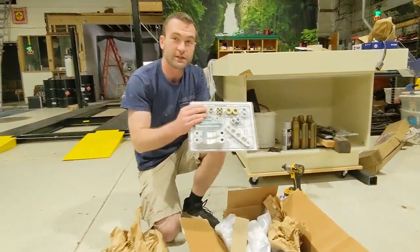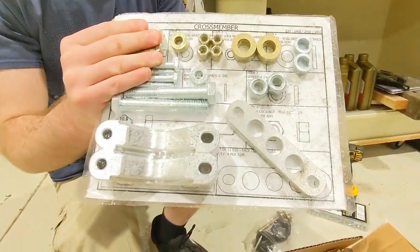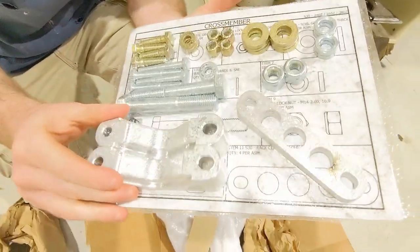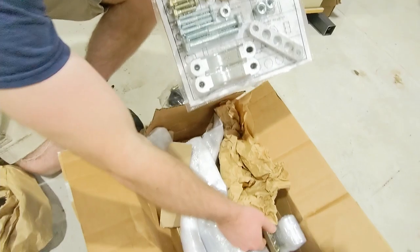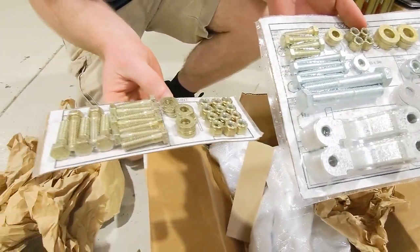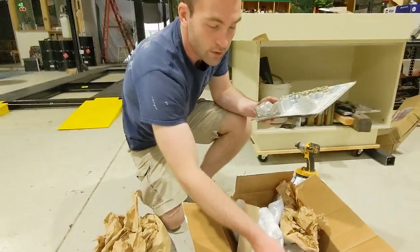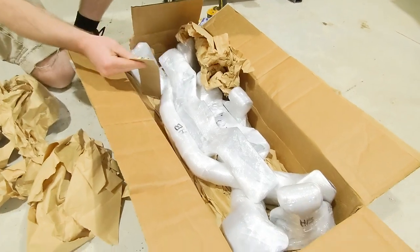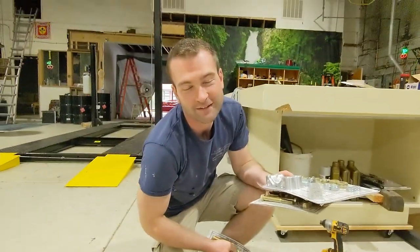All your nuts, bolts, hardware come nice and packaged like this. Zinc chromate covering, billet aluminum stuff, all beautiful looking. This is some good quality stuff right here, for sure. And it's all labeled. No stickers.